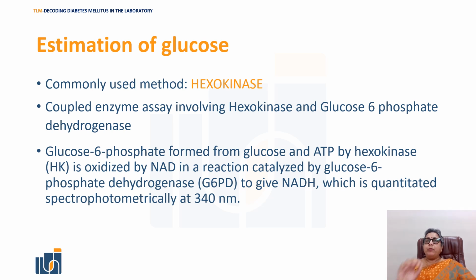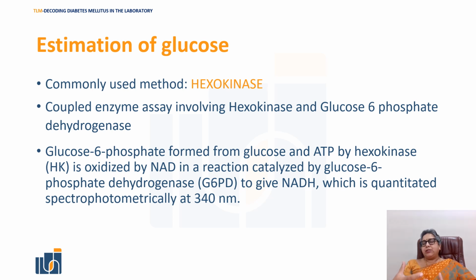One of the most common tests that you get in any biochemistry laboratory, however small and however big it is. We use different methods for the quantification of glucose in the plasma sample or serum sample or urine sample or CSF sample. We use machines which range from semi-automated to fully automated to the high-end machines. We use different methodologies. There are two methods which have kind of stood the test, and the most commonly used method today is the hexokinase.